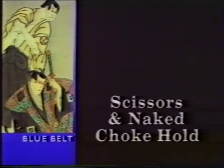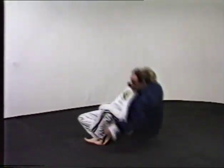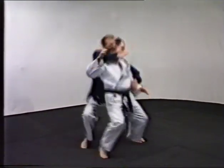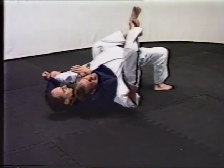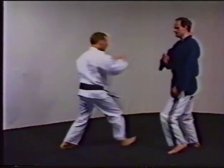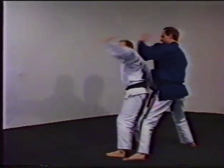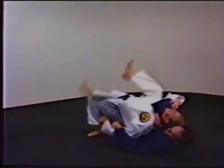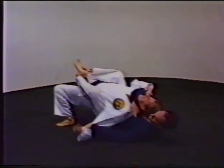Scissors and naked choke hold. Outside block, stepping to one side, strike to the back and apply choke. Take down using scissor movements, applying pressure under lower rib cage.